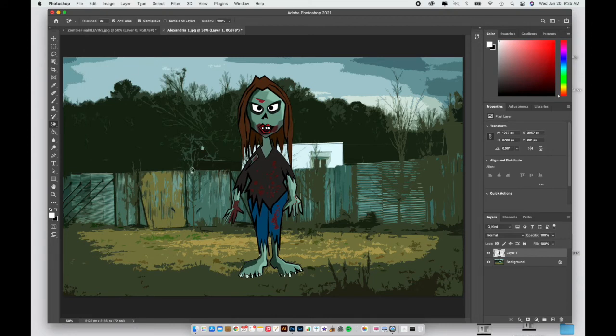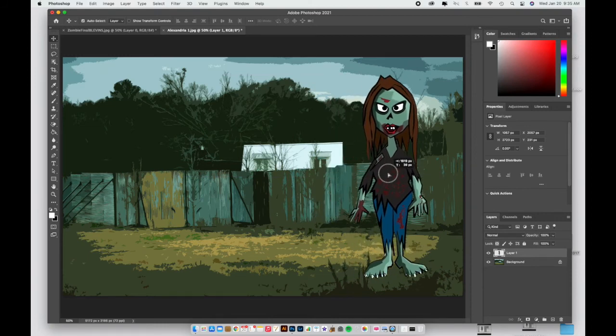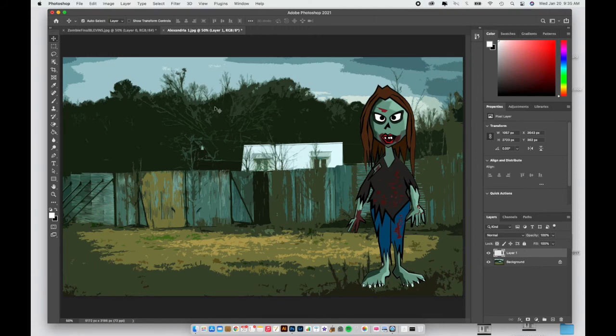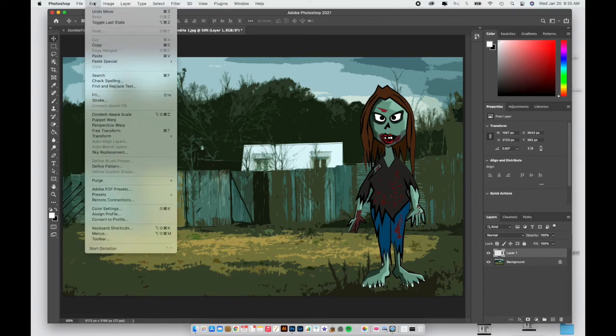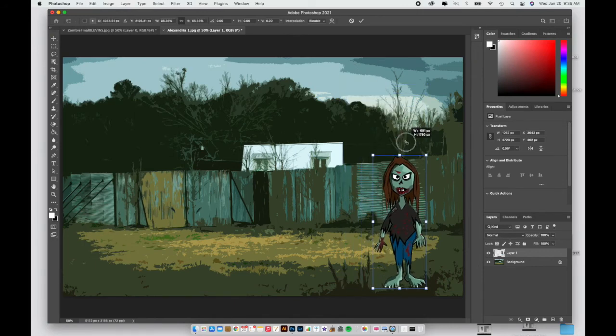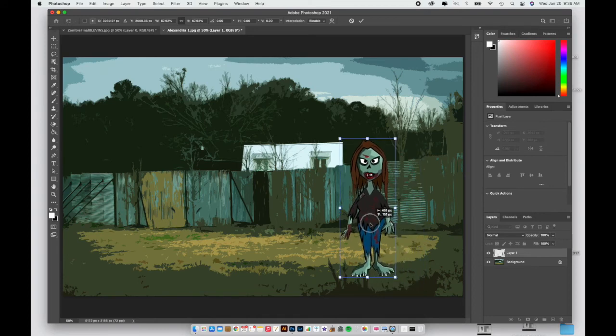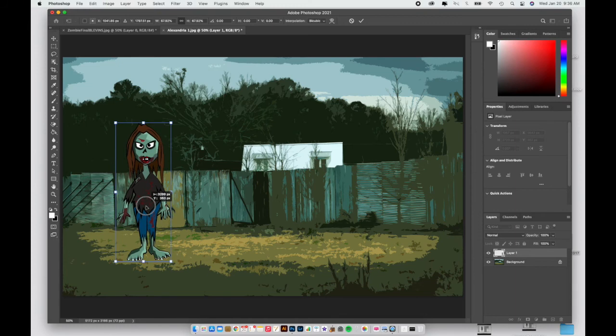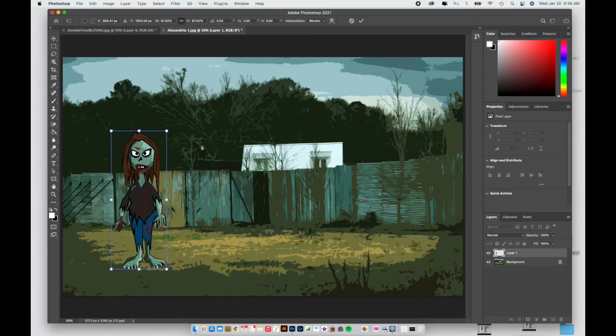So the issue here is you have to look at how your project is. My zombie looks like it's quite a lot taller than the actual fence here. So what I may have to do is make this smaller. Now the easiest way to do that is to go up to Edit and use the free transform tool inside of this menu. If we go to free transform, you'll get a box that appears around the outside, and then all you have to do is grab the corner and slide it down and make it smaller. Use your own personal judgment as to gauge the depth of your picture and height of your project. Everyone's is going to be different, so there's really no exact size for this. Okay, just put it into the picture the way that you think it looks the best.